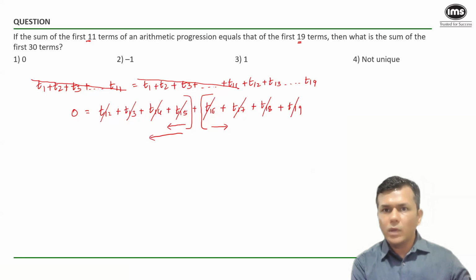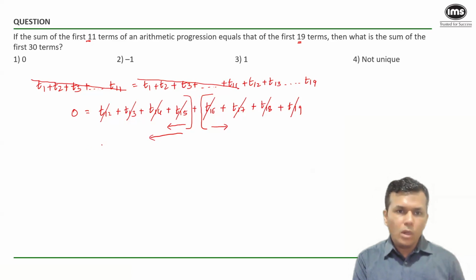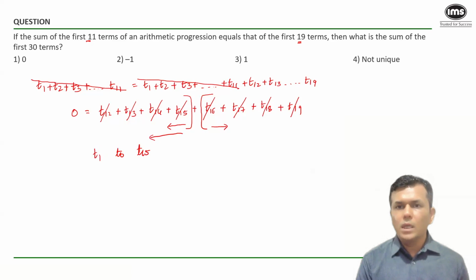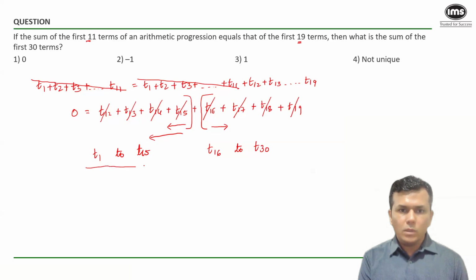Definitely we can go up till T1, isn't it? So if you just go all the way up to T1, we will be having T1 to T15. How many terms? 15 terms on the left side. Now to cancel these 15 terms on the left side, we need to have 15 terms on the right side. And that is where we have 15 terms from T16 onwards, which is going to be up till T30. So can we say that these 15 terms on the left are going to cancel these 15 terms on the right when they are getting added, right? So finally what happens is summation of these 30 terms is going to be 0.